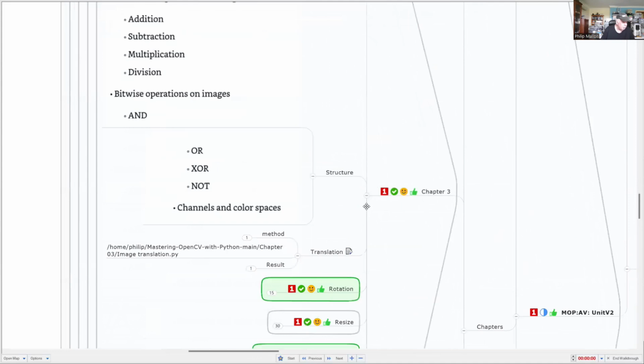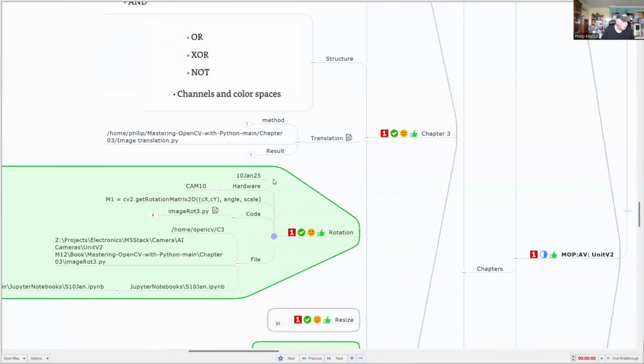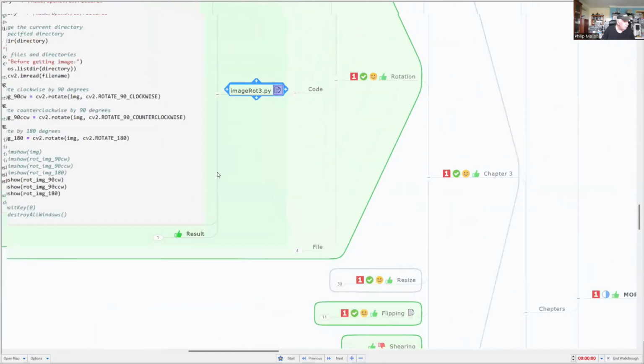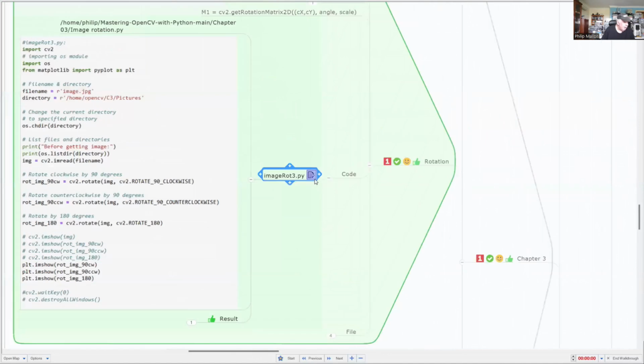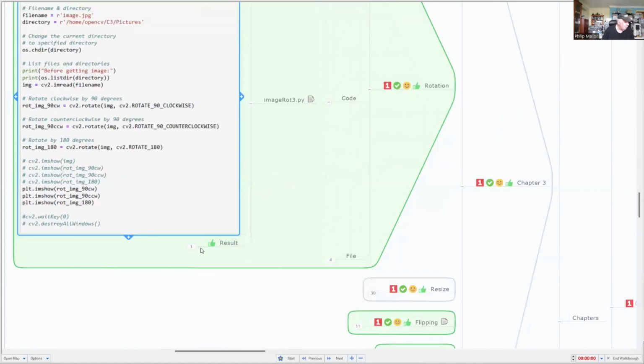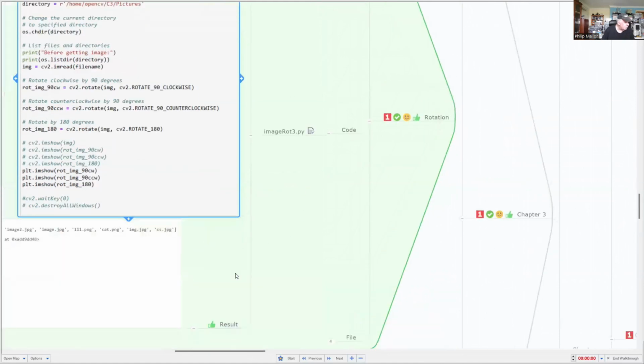So let's have a look at some of the programs. I've been looking at how I could do very basic image manipulation, and I've been able to take the code, have a look at it, and then put it onto a Jupyter notebook. This is what the code looks like for that particular one, and the results.